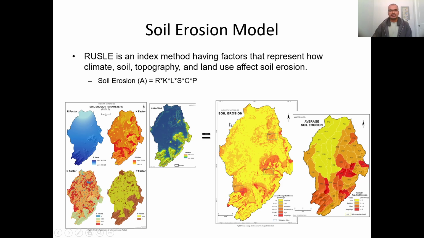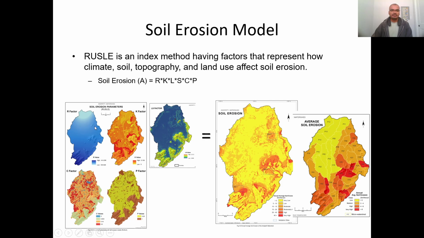For example, I have attempted a soil erosion model primarily based on raster data and the model called the Revised Universal Soil Loss Equation, which is an index method having factors, and you can represent those factors that affect soil erosion, and you can prepare those factors as separate raster layers.